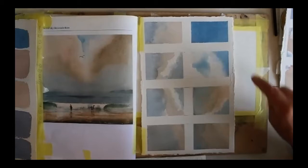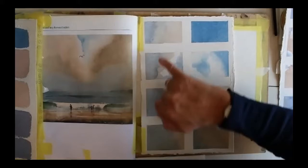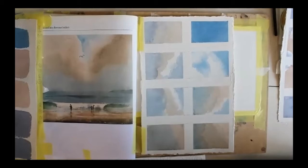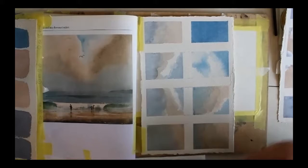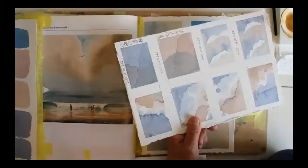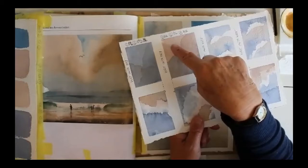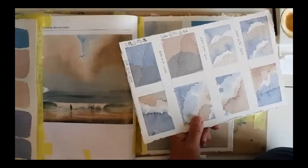This little rectangle here is a good example of wet into wet. The remaining little exercises are where the colours have been overlaid on top of each other to create further colours. It is quite important — and this is what we're going to spend time on today — getting the value of the two colours, i.e. their darkness or lightness, as similar as we can make them. Because if the blue is too strong in relationship to the brownie colour, it doesn't work so well.